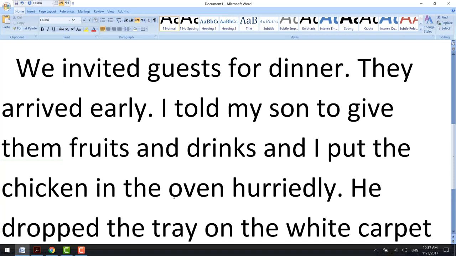The word we is for people, which means it's persons, which means it's an ism. The word invited is in the past, which makes it a fi'l. The word guests are again people, hopefully, and so they are also an ism. The word for doesn't make sense by itself. On its own, it makes no sense, which makes it a harf. The word dinner is an idea. It could even be the food you're looking at, which is a thing. And so that's going to be an ism because a person, place, or thing is part of the ism definition.